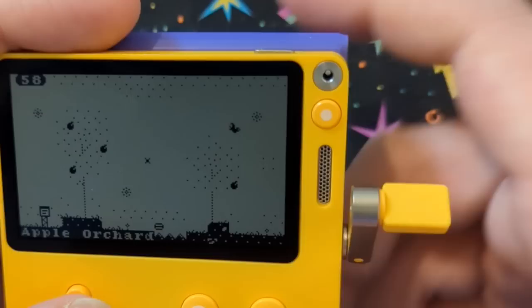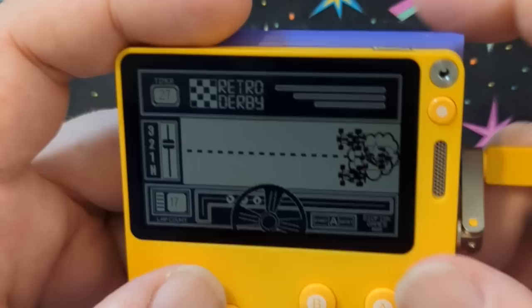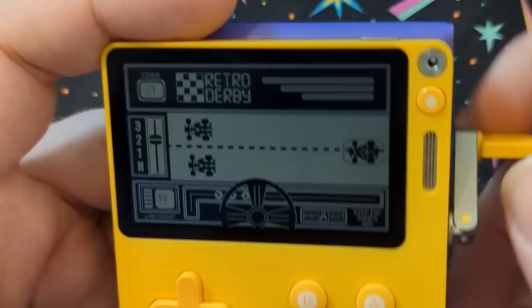Here's Retro Derby. Kind of see where you want to go. Oh, right in the middle. Come on. I can't get through that. Just hold the A button. You'll kind of teleport past everyone there. Up gear. There we go.